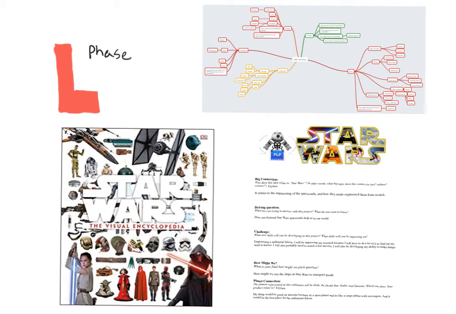Our milestone for the L phase was a how might we pitch form, where we made questions for ourselves about our project and what it connects to in a big topic, like culture, science, or art. The how might we I came up with is, how might we use ships in Star Wars to transport goods? My driving question is, how can fictional Star Wars spacecrafts help us in our world today? I've included here my pitch form that I made for milestone 1.